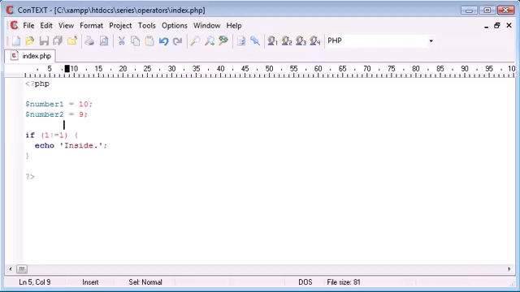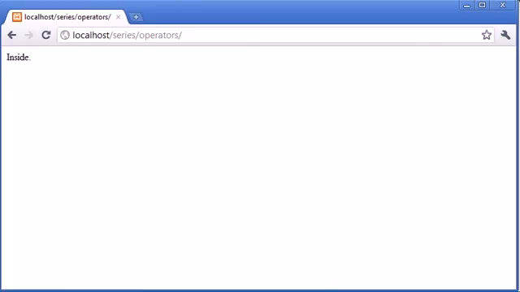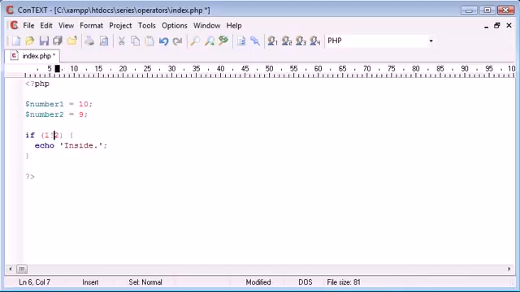So now what we can do is start working with things like greater than and greater than or equal to, or less than or equal to. Just to let you know beforehand, this can also be written like this. So we've got conflicting less than and greater than signs. So 1 is equal to 1, so we're not displaying anything. However, if we change this back to 2 as I've shown in the previous example, it's still working. So it can be this or this, it's entirely up to you. I always prefer this.